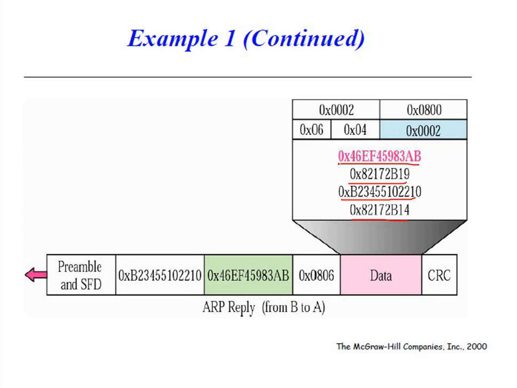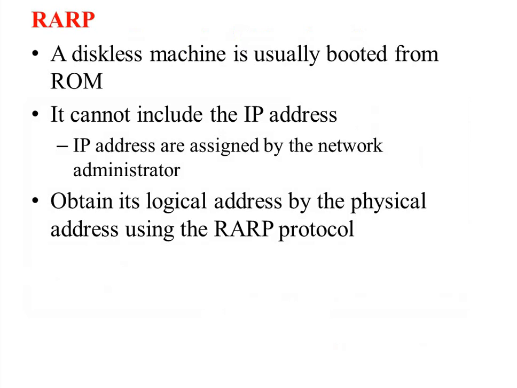Now that will be the reply, put into data, that is encapsulated into data, and the same information is now copied here. So you can see that this information is copied as the destination and source address. So source address information is put over here and destination address is put over here. So this is how exactly the reply goes from receiver to sender. Okay, so this is how the ARP works.